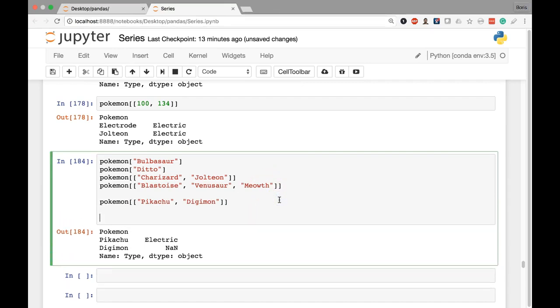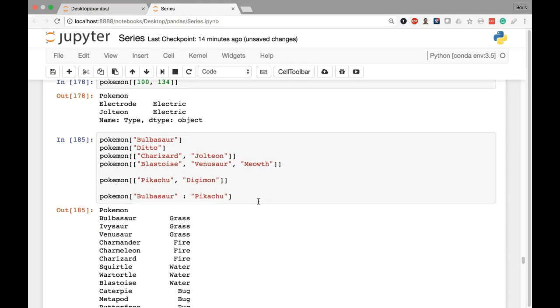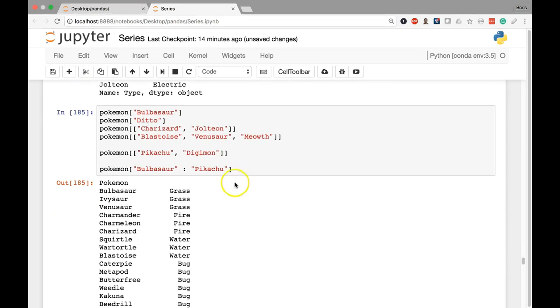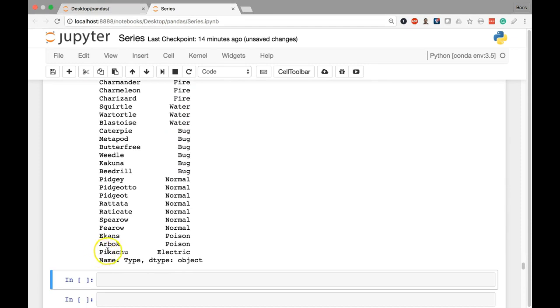And similarly, we can also use the familiar syntax of using our colons in the middle. So for example, if I want to do Pokemon and then create a square brackets, and let's extract everything from Bulbasaur to Pikachu, it's going to be Bulbasaur. I'm just going to put the colon there and do it to Pikachu. That's going to extract all of the index labels starting from where it runs into Bulbasaur all the way to Pikachu. The difference here, and this is interesting, is this time the second value, which is the end, the Pikachu, is actually going to be inclusive. So it is going to be included in our final result set.